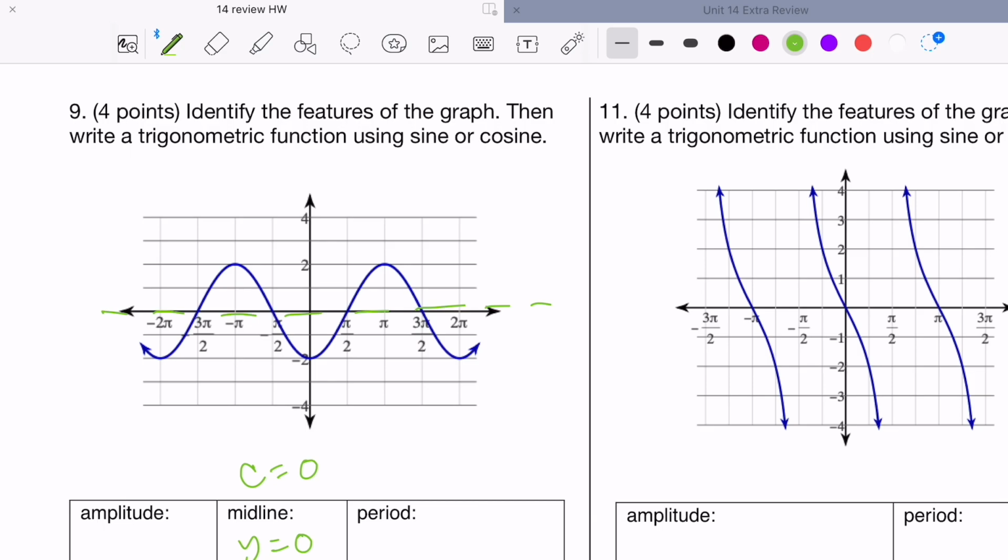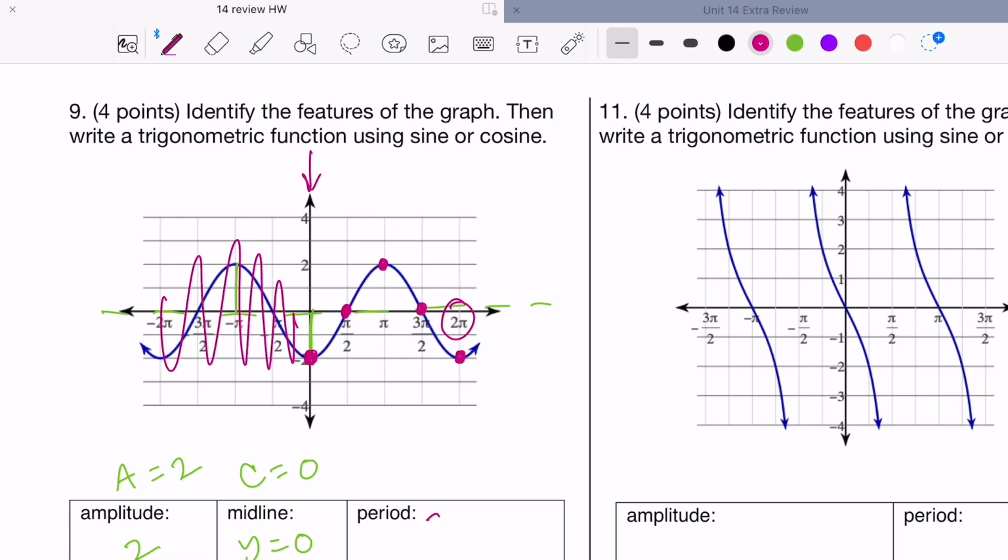The period and the amplitude. So right here, this is the amplitude. So it is 2. So that tells us that A equals 2. And then the period, students sometimes have a hard time finding, so you're always going to start here. You're going to kind of ignore this part of the graph because it's redundant, meaning it's repetitive, because that's what periodic functions do. They repeat, and you're going to start with your first one, and then it goes up to its midline, then it goes all the way up, down back to the midline, and down. So to get those 5 points, it took until 2 pi.